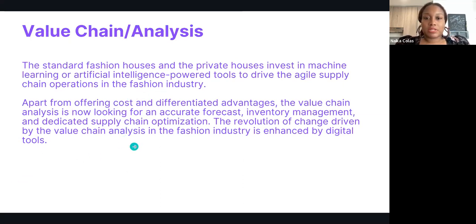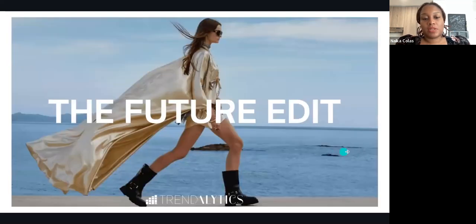Apart from offering cost and differentiated advantages, the value chain analysis is looking for an accurate forecast on your inventory, on your operations management, on your marketing, and what you are doing within your organization, and what can you change and what should you change, either to lower costs or to differentiate yourself within the industry.